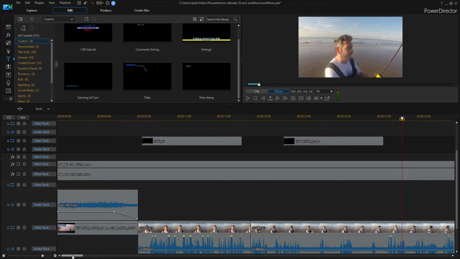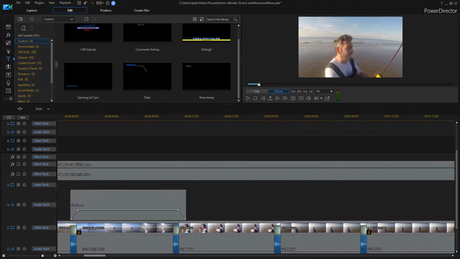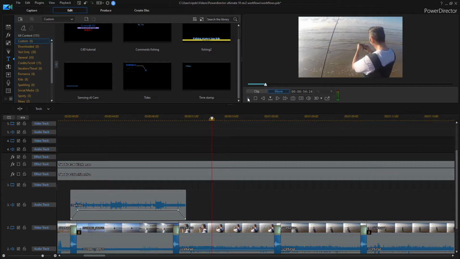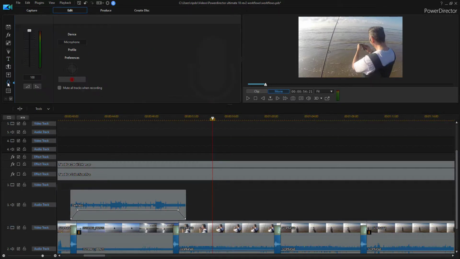So for a voiceover, I would pick an area that will do a voiceover. Like that. I might not be able to do it right now to demonstrate it because I'm actually using my mic to record this video. But you go to the voiceover section here and you choose your mic. It looks like it might allow me to do it. You want to click on mute all tracks and then start recording. So let's just try this, shall we?